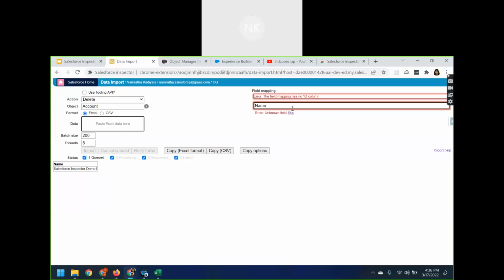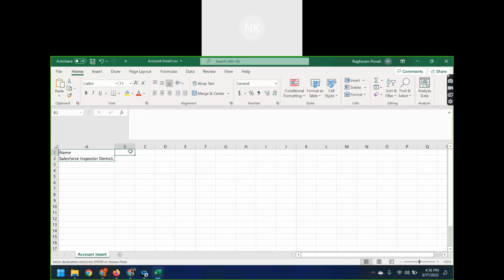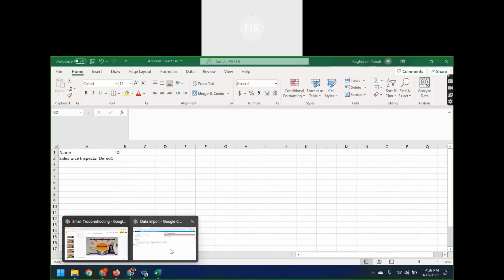Since it is delete, it is asking me, the field mapping has no ID column. So let's add the ID here and give the ID of the record we have.